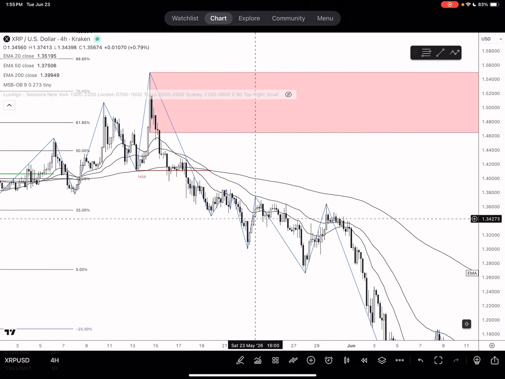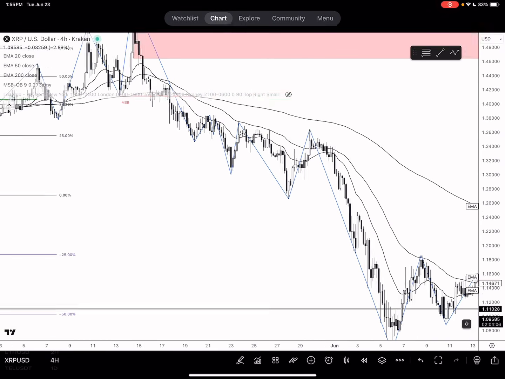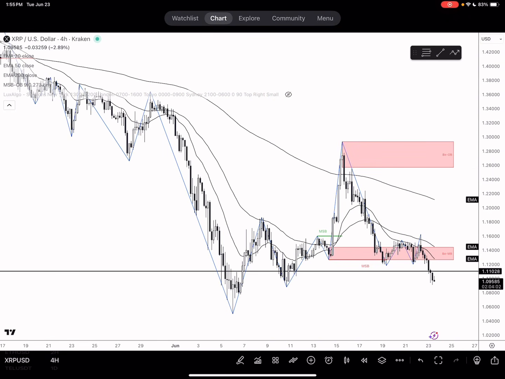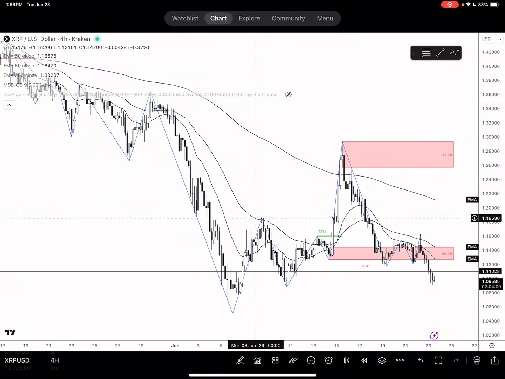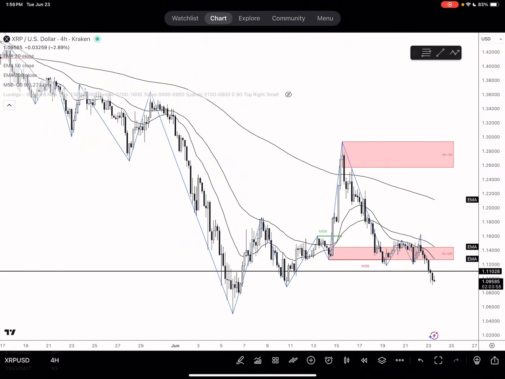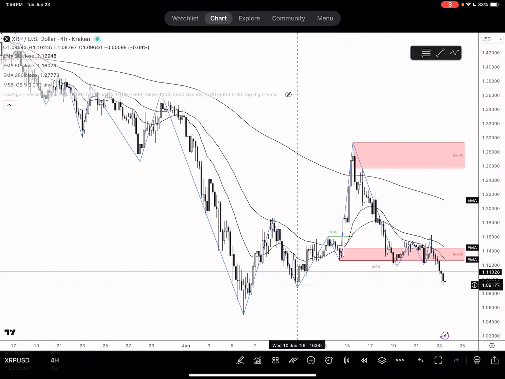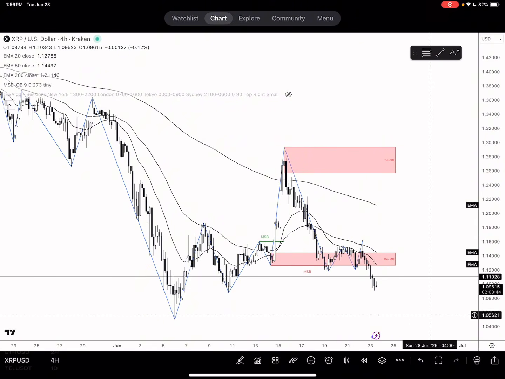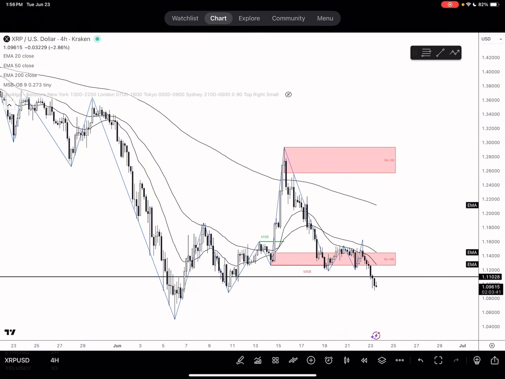We just keep making lower lows, lower highs, lower lows, lower highs. This lower high though, instead of getting a lower low, price forms some level of support. So it's the same type of thing. We're waiting for a market structure break. Get that, and then retracement, and then here we are, more than likely heading sub $1. Is how I see it.